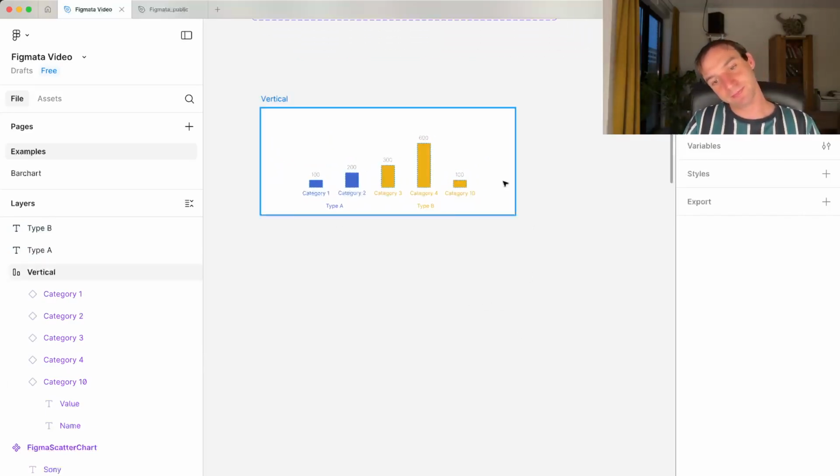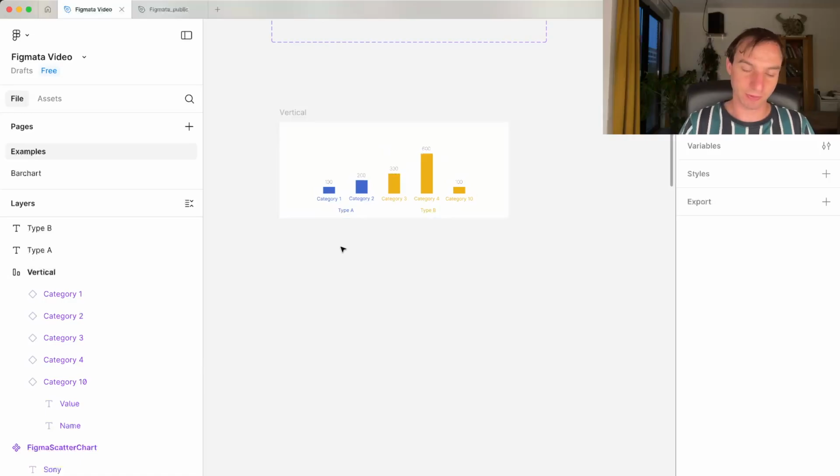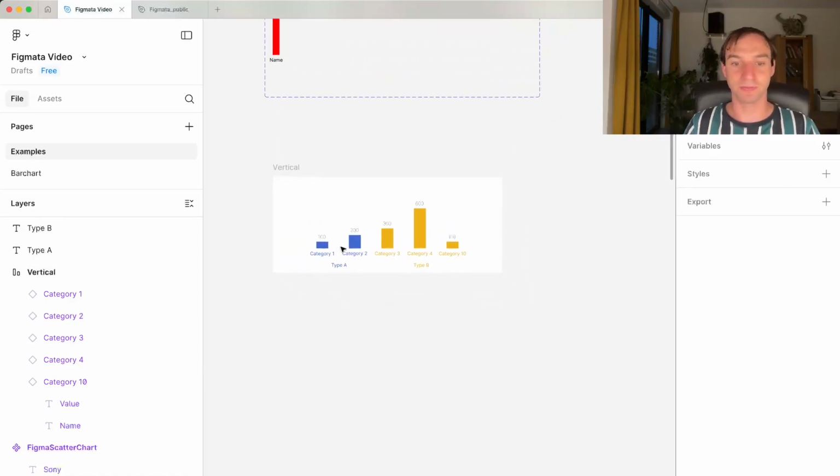So yeah, this is a quick way to move from a horizontal bar chart to a vertical bar chart.